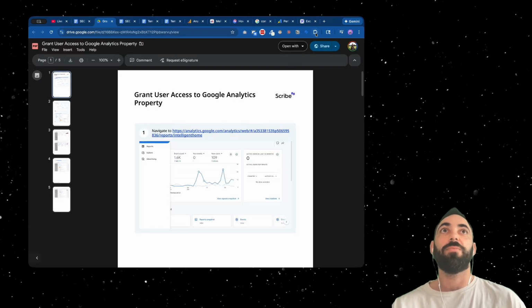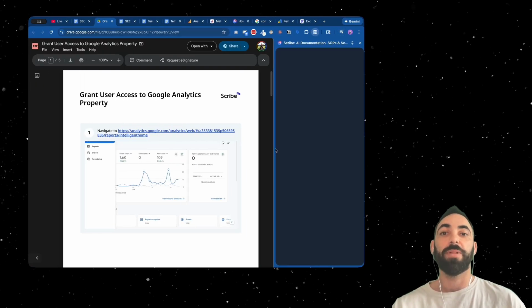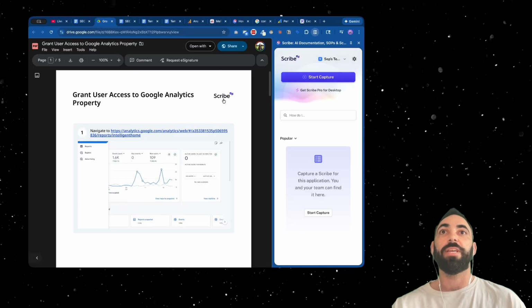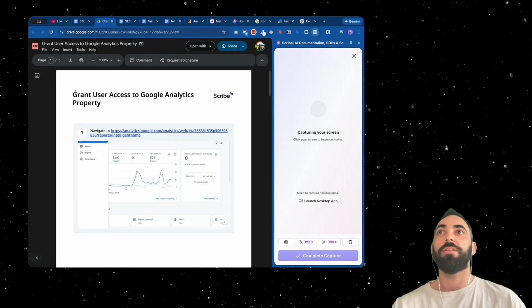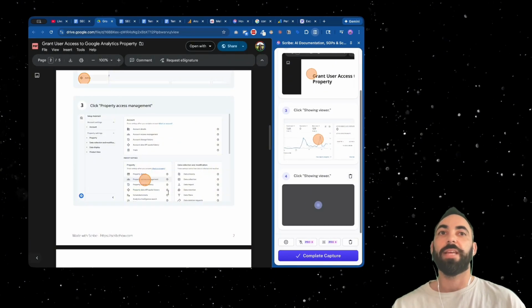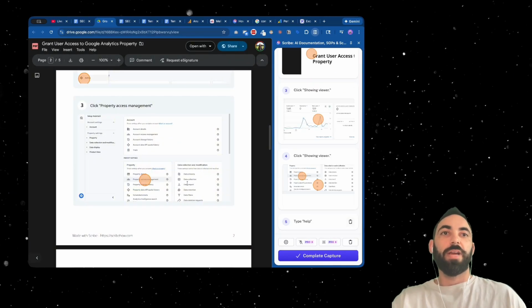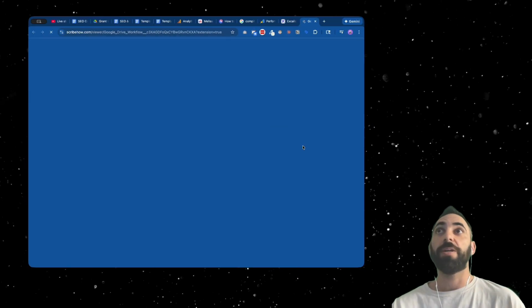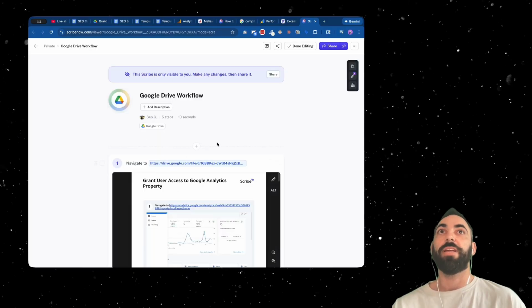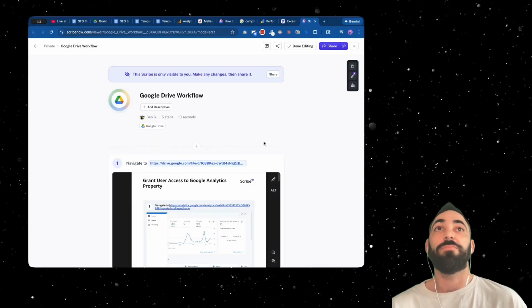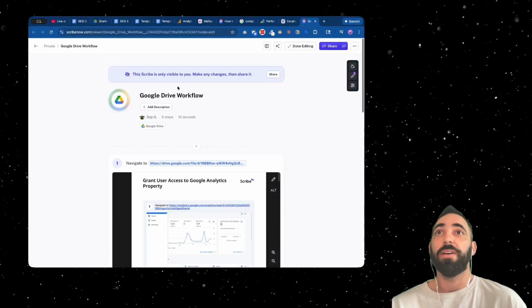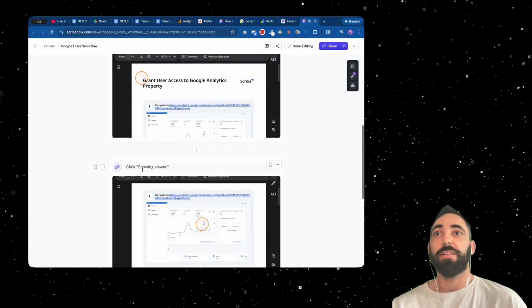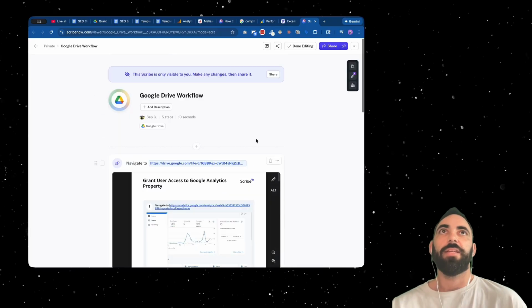Now how I did this was there is a free plugin. You go here onto the screen capture. And as you do things and click around, it says now capturing your browser, and then we'll click there, and then we'll type help, and then we'll just click complete capture. And this is going to turn it into this right here. Obviously it's silly. It doesn't really make sense because I just did a bunch of random stuff, but it has the links. It shows where I clicked. It shows what I clicked, and yeah, that's fine.